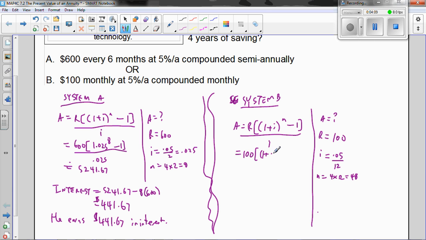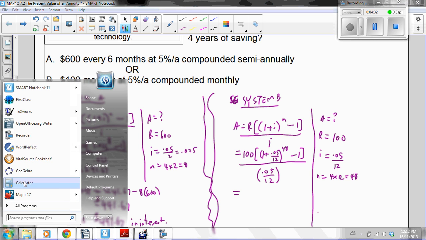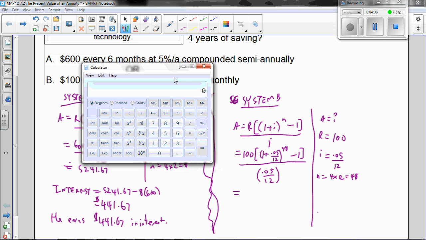And see, this is a little bit of a problem in here. It's a little bit of a mess in the formula, but we'll see that it's actually okay. And same thing on the bottom. When I'm dividing by I, I'm dividing by that expression rather than a number. So I'm going to put that in brackets, and we'll see how that changes our calculation. So go to my calculator. Where's my calculator? There's my calculator. And I'm going to start bashing away here.